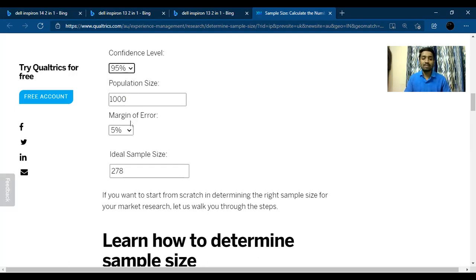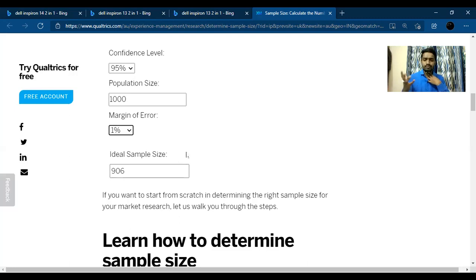Let's check 95% with a 1% margin of error. You'll have a sample size of 906. What if it's 10%? You'll have only 88. If your margin of error is 10%, you'll have only 88 as the sample size out of 1000, with a confidence level of 95%. So it's a huge difference, right? The highest, 10%, is going to give you a sample size of 88, and the lowest, 1%, is going to bring out a sample size of 906.